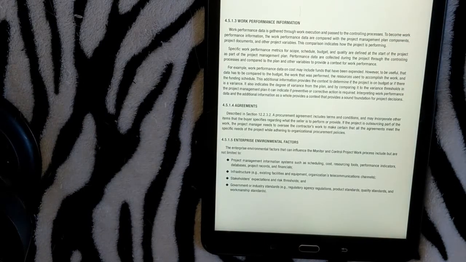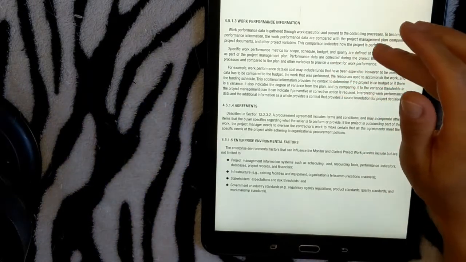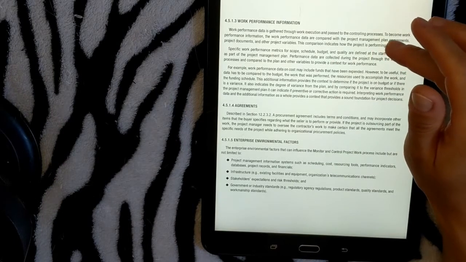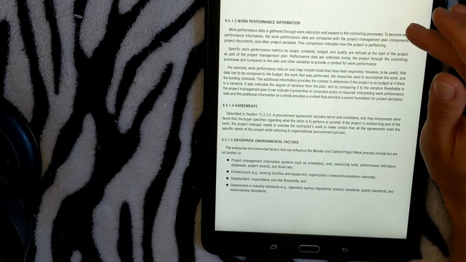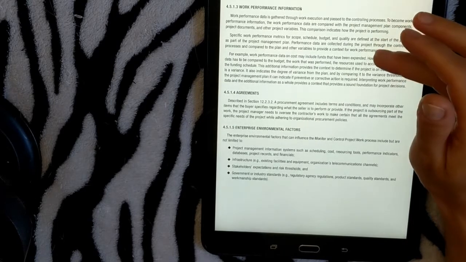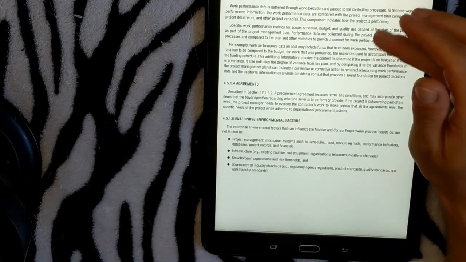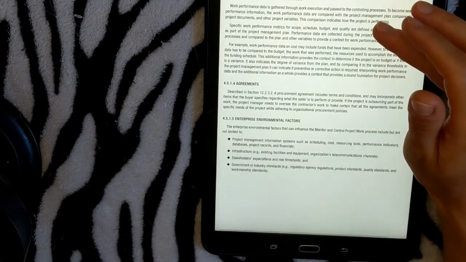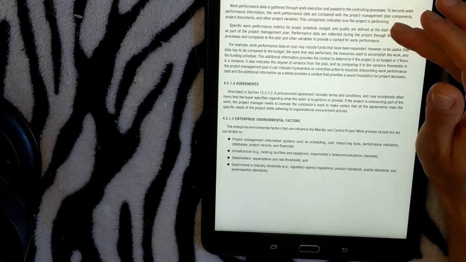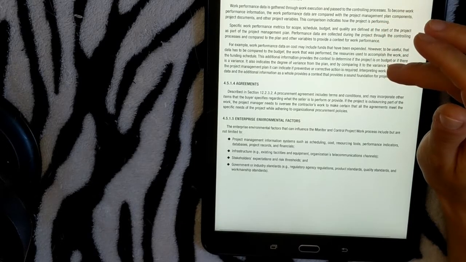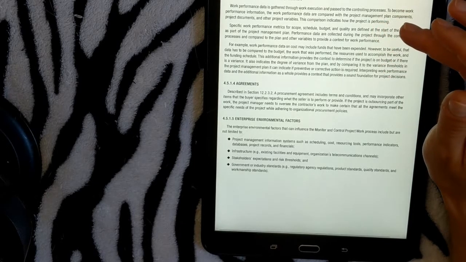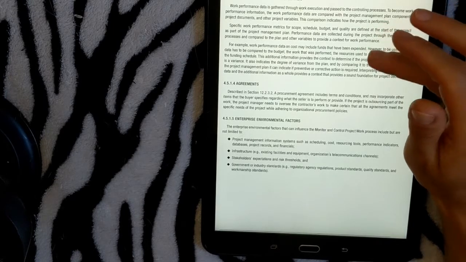Specific work performance metrics for scope, schedule, budget, and quality are defined at the start of the project as part of the project management plan. Performance data are collected during the project through the controlling processes and compared to the plan and other variables to provide the context for work performance.